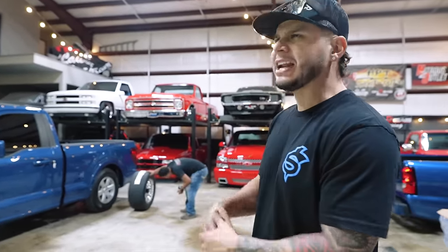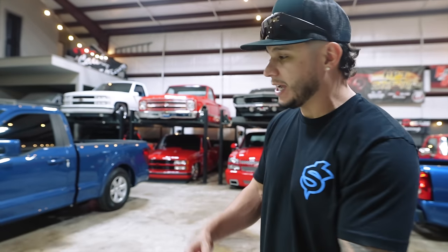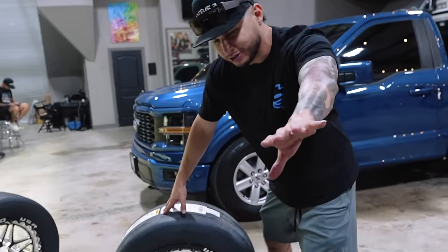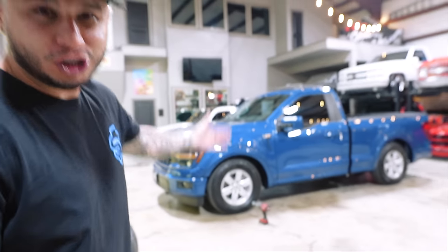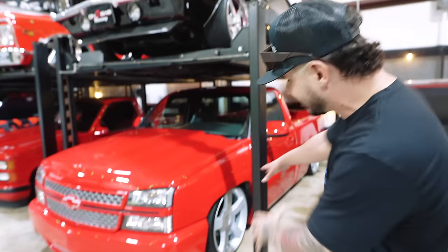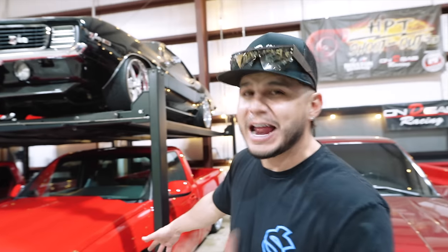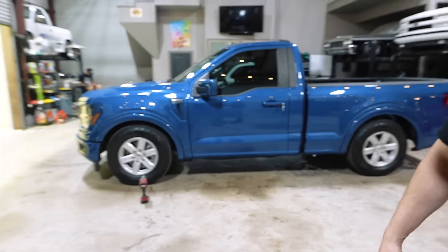We spent $4,500 in parts not including labor and we're not even halfway through. We still need to do interior work, seats, a badass sound system, a Whipple supercharger, headers, exhaust, and wheels by JTX. But today we're going to install the 17-inch weld wheels we bought for the Shelby — just try them on and see how they look. A 17-inch wheel you can't just be riding with stocks unless you're doing it like this, the drag pack style.